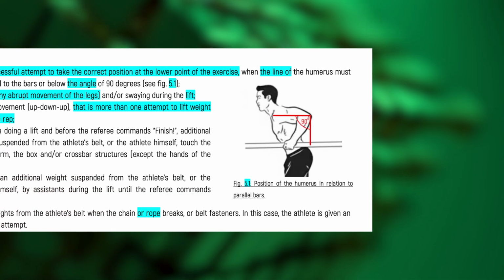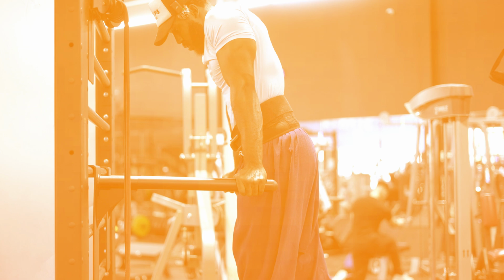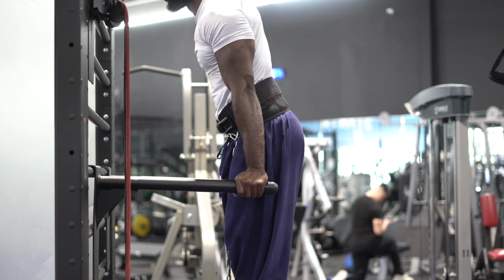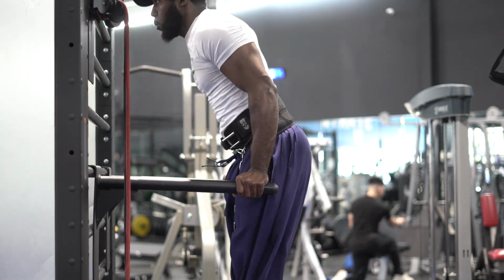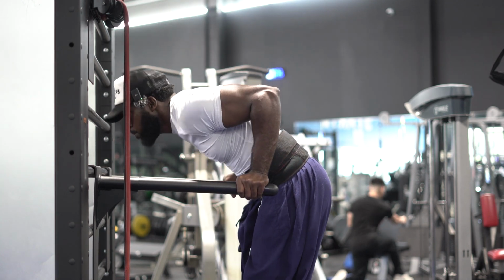And as you can clearly see, the humerus is the bone where our shoulders are located. Like I've always said, it's best to shoot for your front delt to be either at or slightly past 90 degrees to get the most engagement in your chest without putting any joints at risk. So this is an even clearer ruling, and I completely agree with it, but that's not all.